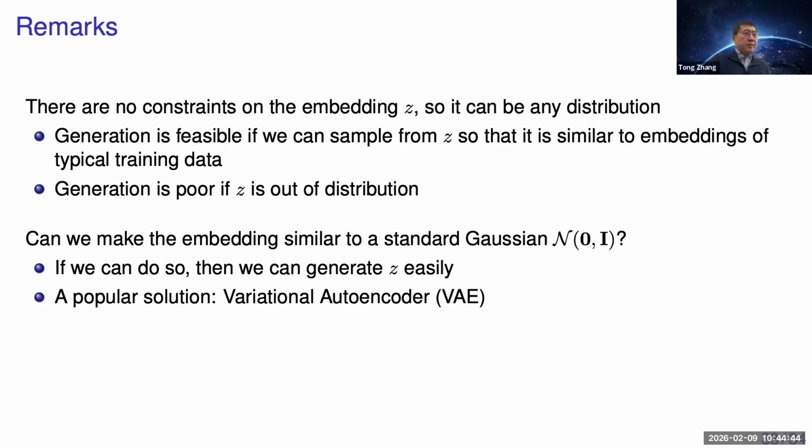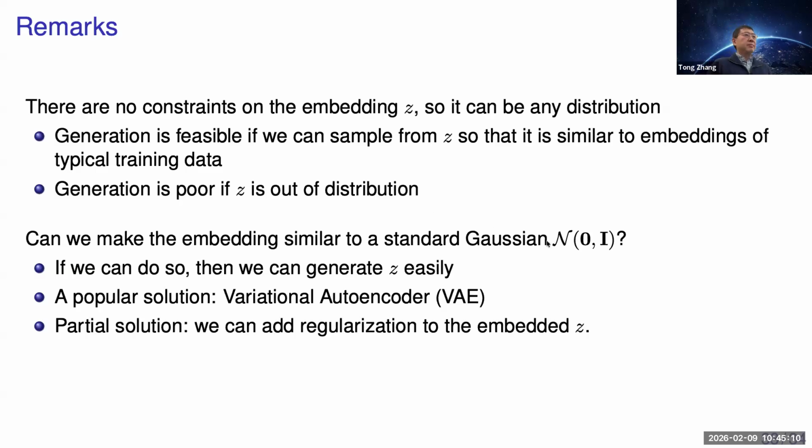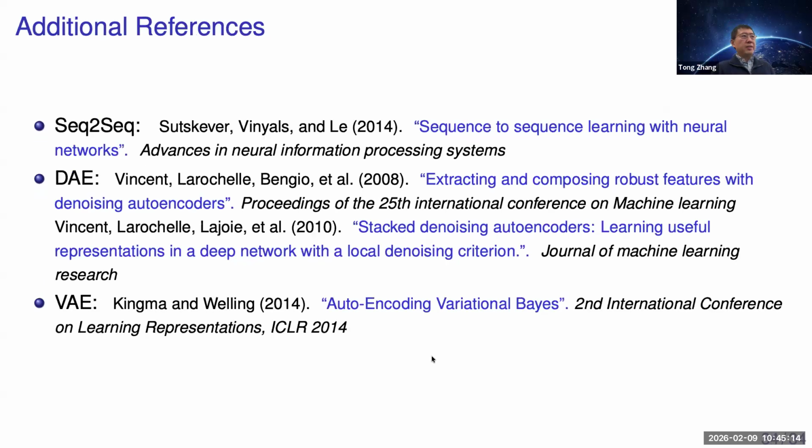So how do you do that? The popular solution is the next topic. It's pretty heavy, but we will show some simpler solutions next time, starting with just the motivation. Keep in mind what we do: we start with a denoising autoencoder or autoencoder, but add additional terms into the loss function so that it can behave like a generator. That's a partial solution, and we will talk about it soon next time.